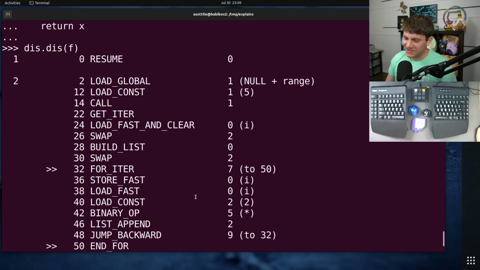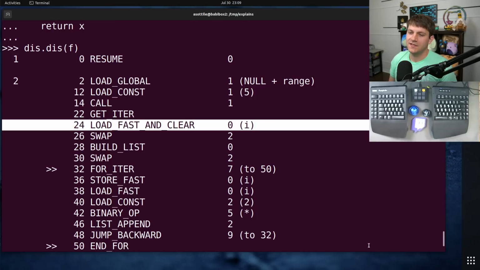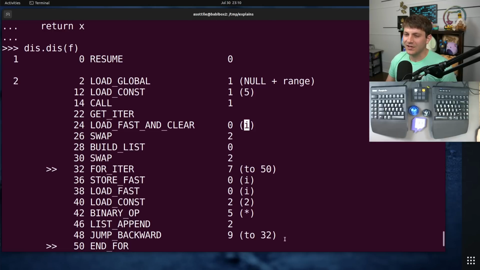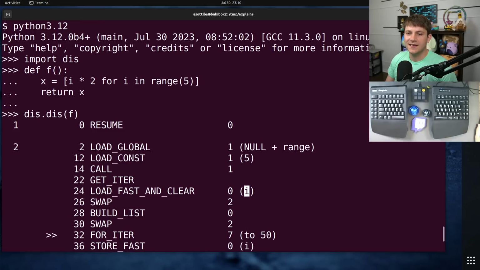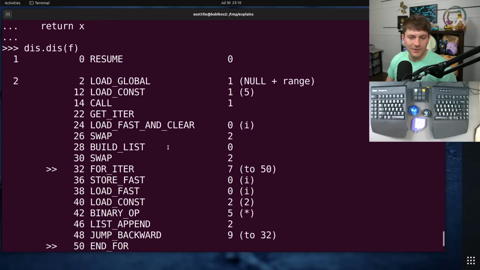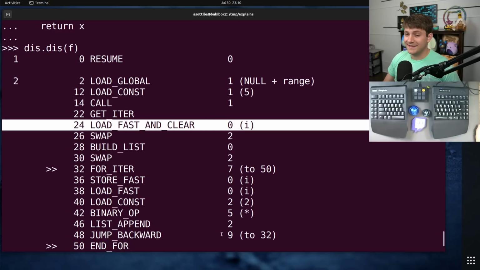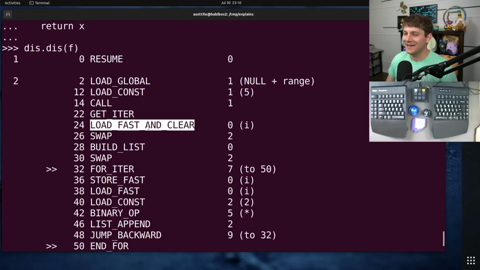And the way this works is actually a little bit tricky. You'll see this special opcode here, load fast and clear. What this is doing is it's basically blanking out this i variable, creating a separate scope for it, because this is the only variable that gets assigned inside of this comprehension here. So you can see here, i is the only target variable in here. So it basically creates a separate scope just by saving the current value of i and clearing it out.